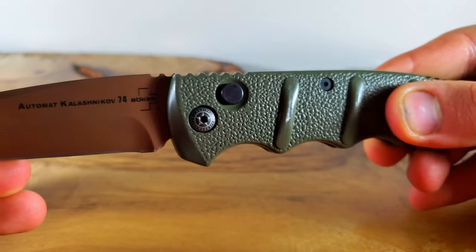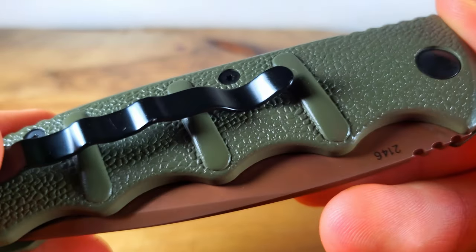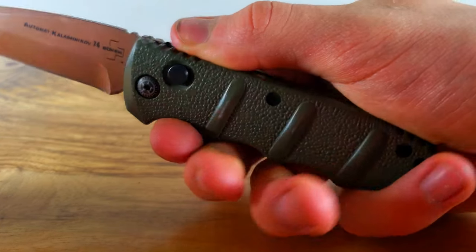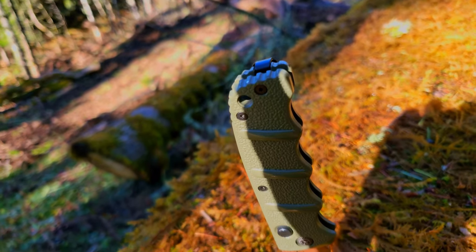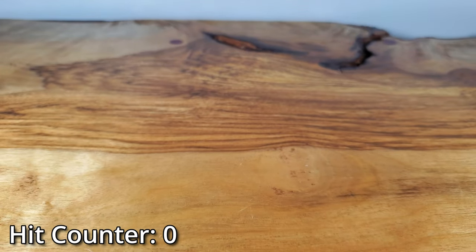The D2 steel blade and screws have held together nice, but the painted aluminum handles are starting to fade. To be clear, this is not an EDC for me — this is a knife that usually just sits on display in my room. I assume that if I used this every day, constantly rustling around in my pocket, it wouldn't fare as well, which contradicts the selling point that it's a rugged knife for EDC. Sure, it would work for that, but not without losing its looks. If you're looking for a stylish and convenient package opener, this is close to the best choice. But if you're looking for a day in, day out work tool, you might want to increase your price range.